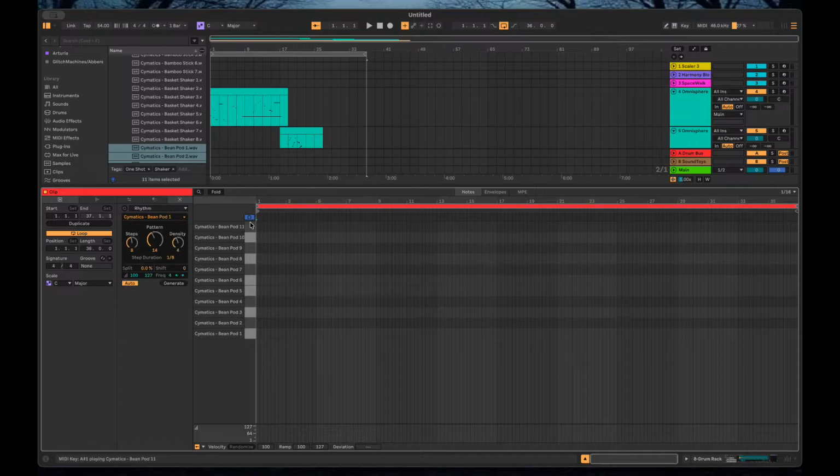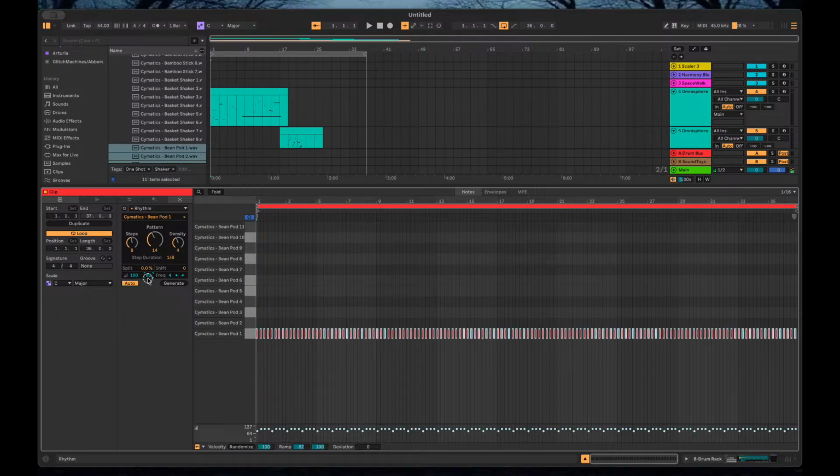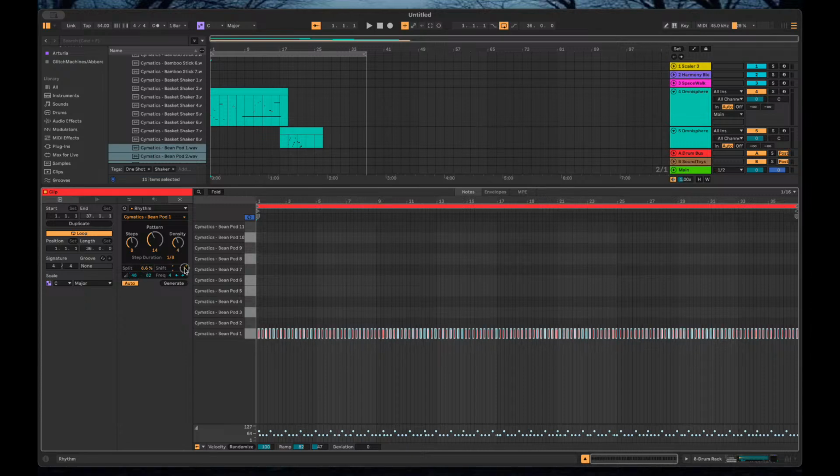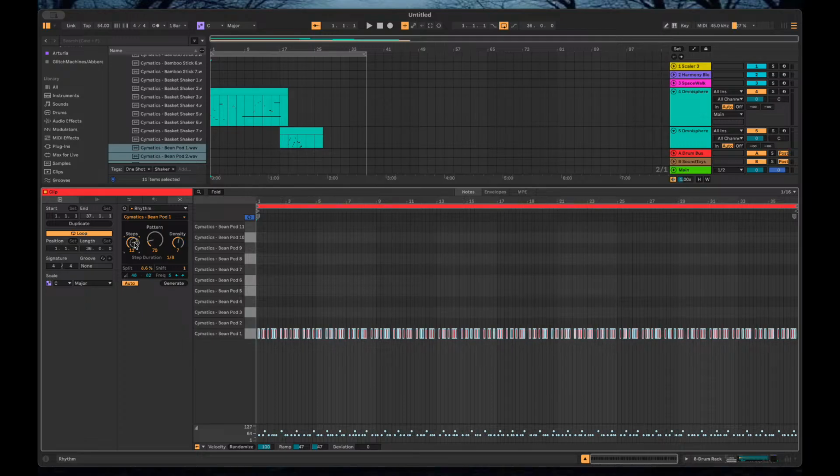So let's say I turn them on. Say I like this one. I can set the volume tone here. Set up how many splits I want in them. I can shift them around, accent certain ones, create density, different patterns, and different amounts of steps, and then I get these rhythms.